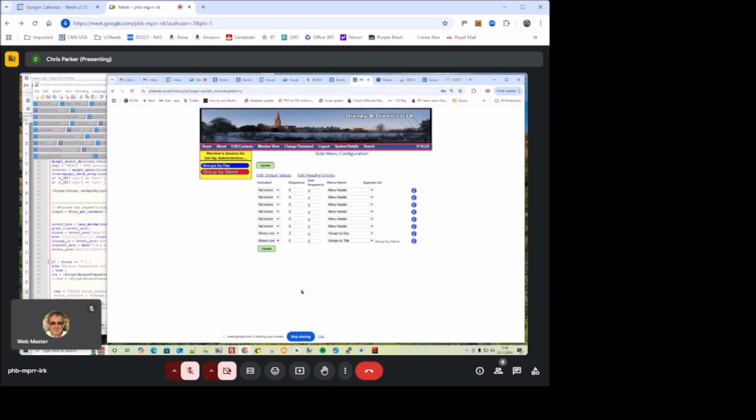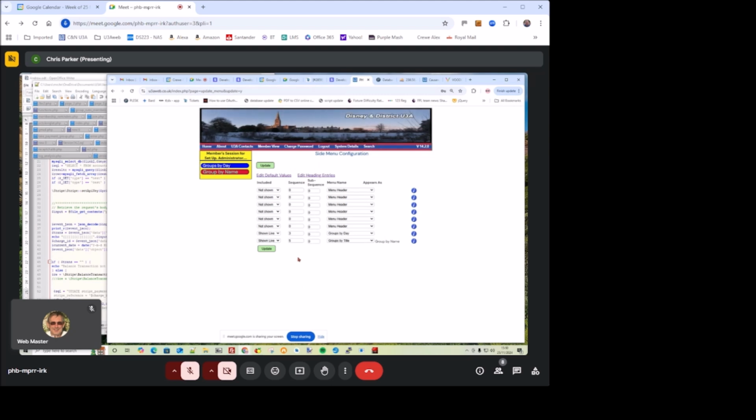Generally, if you were just using the menus, you can just go through and put all those in just using the sequence numbers. Now you might want to have some sub menus, and you might want to put the groups into a sub menu. So rather than list all the types of groups, you might just have a main heading, a main entry which says groups, and then a sub entry with those two items in.